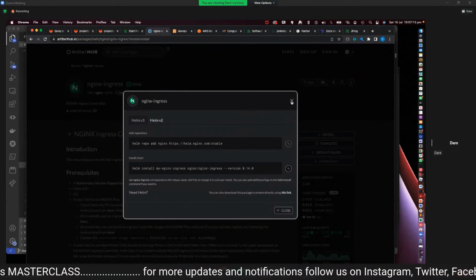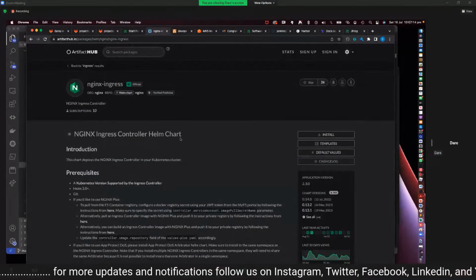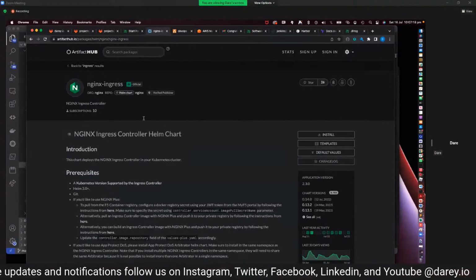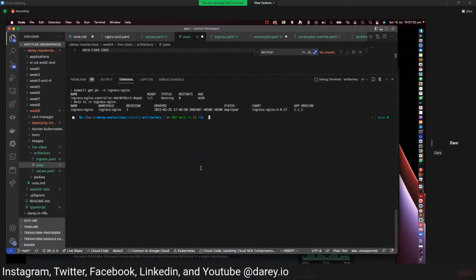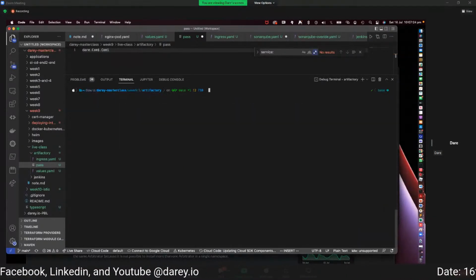okay, it's probably not the same chart. This is a different one, but I'm sure this will work as well. So just in case you want to do this, you can use this. Can't remember the one that I used originally, but anyway. So let me just quickly show you what this is all about.